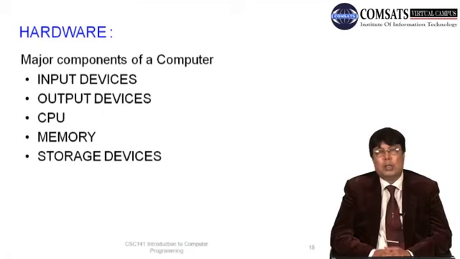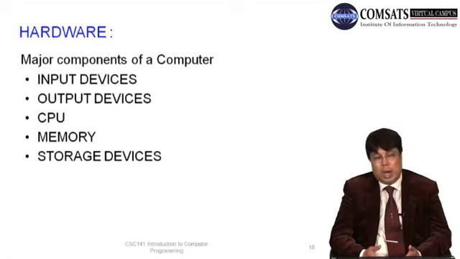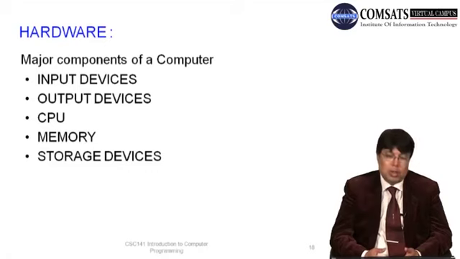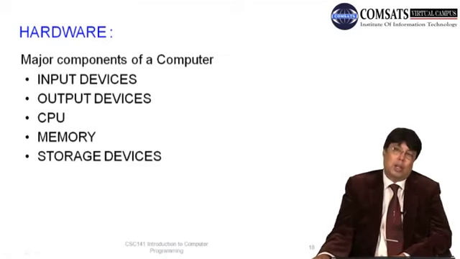Some books describe it with 3 categories. You can have peripheral devices, which include the input devices, output devices and storage devices. The second component could be the CPU, and the third component could be the memory. So this is a way of characterizing the hardware. But basically these are the 5 physical components that constitute one single computer, called the hardware of the computer.